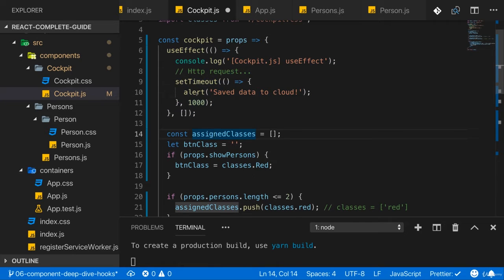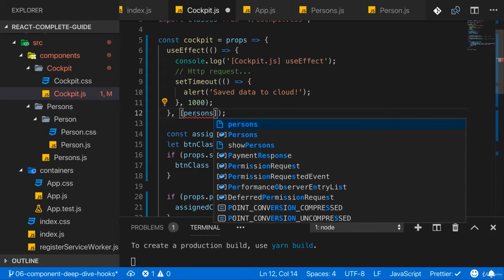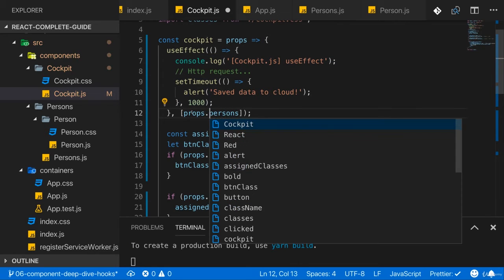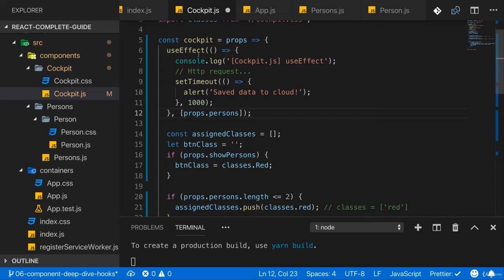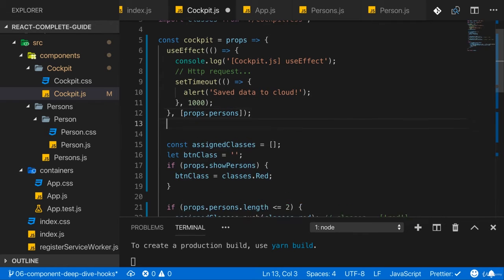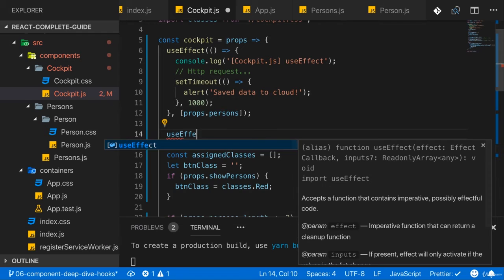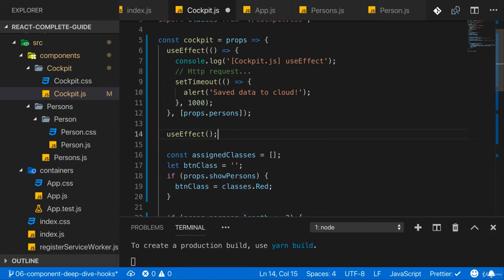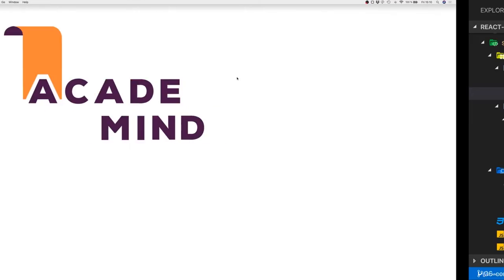Right now, React is not smart enough to find out on its own, and actually here it couldn't because we're not using any data in here. But if we know we only want to run this code when our persons changed, well, then you simply add props.persons here. Now, by the way, if you have different effects that depend on different data, you can use useEffect more than once. That is absolutely fine. You can have as many useEffect setups here or functions as you want. So now this effect should only execute when our persons changed.